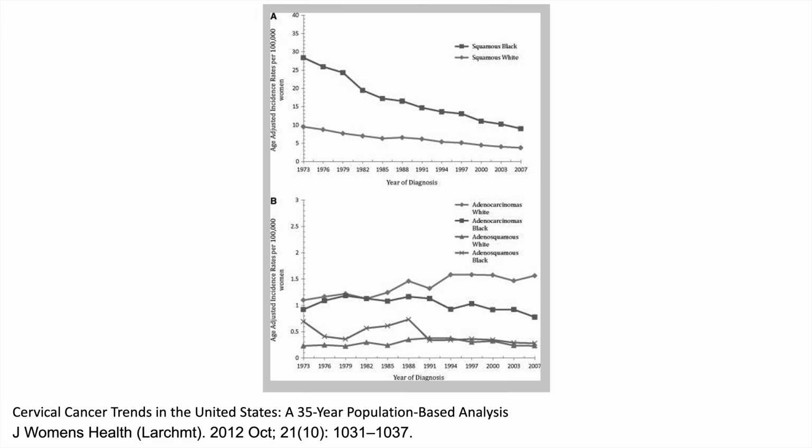Additionally, relative incidence of adenocarcinomas has increased in the United States due to relative decrease in squamous cell carcinoma due to successful screening with cervical cytology. Squamous cell carcinomas are easier to detect via cervical cytology. Adenocarcinomas are harder to detect for multiple reasons, one of which being they are usually higher up in the cervical canal and harder to sample.